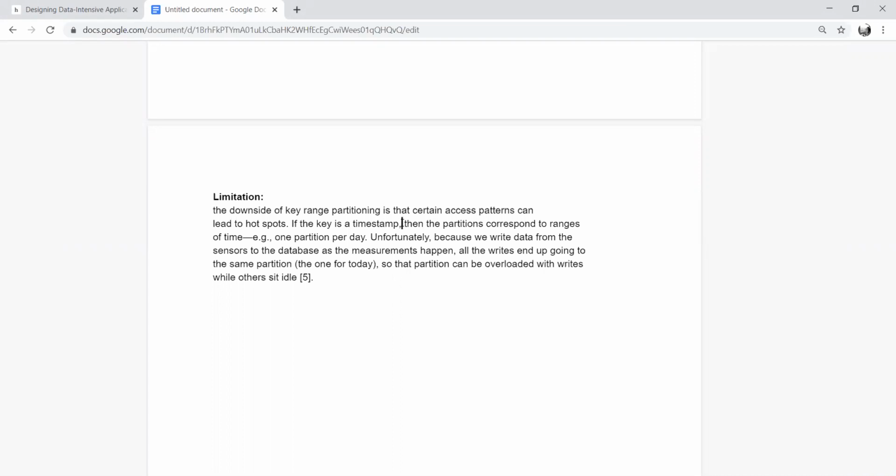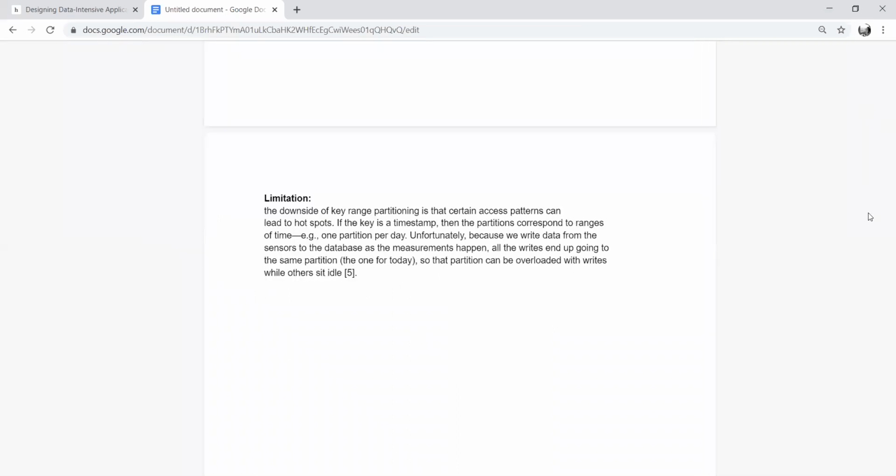Let's say you are partitioning your data by key timestamp, and you have one partition per day. When you are actually writing data to your database, you are really hitting one partition at the time of write during a particular day, right? So that is another thing to keep in mind about your data load or write patterns. How do you maintain your partitions accordingly?